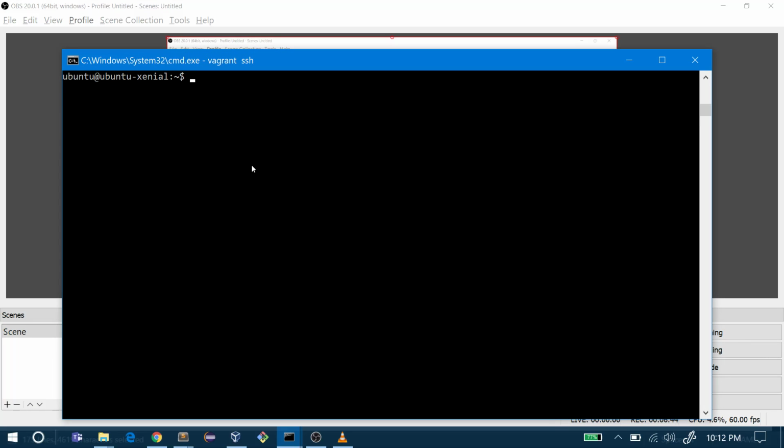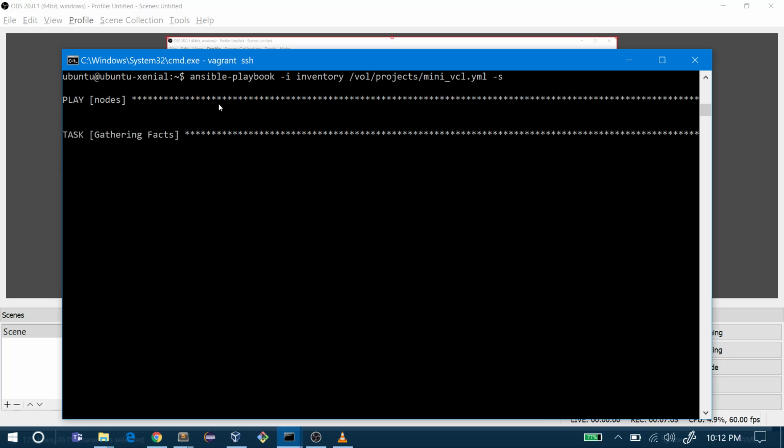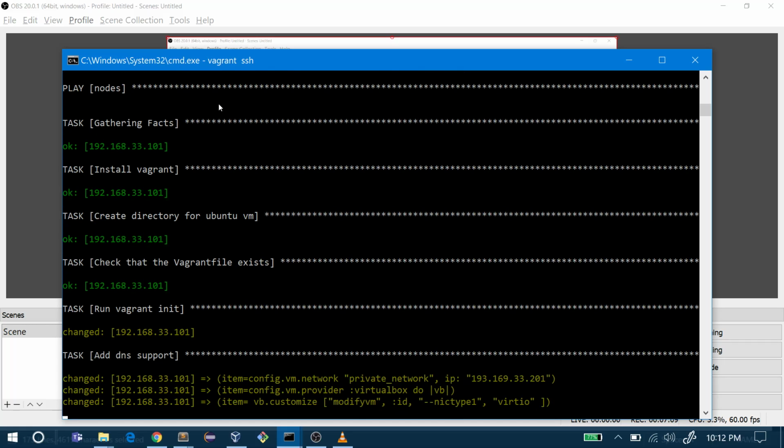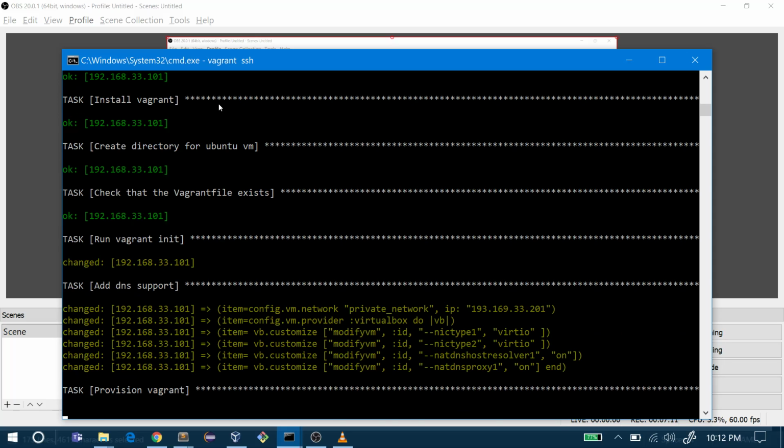I have already SSHed into my Ansible machine here, and from that I will run this Ansible command, which is basically ansible-playbook with the inventory and then the path of a YAML file. Once I run this file, it will start installing Vagrant and the DNS support task provisioning.